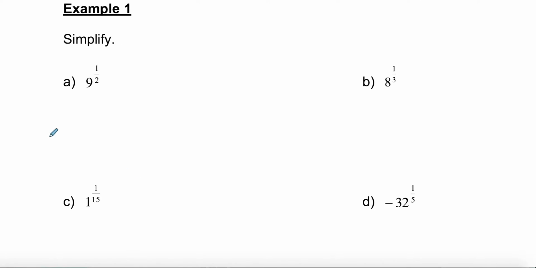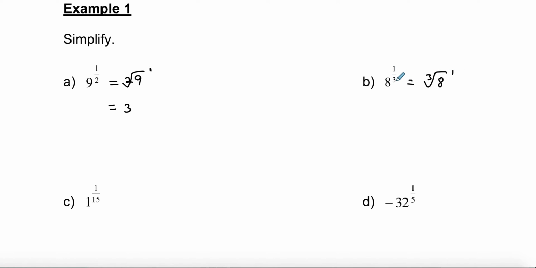Here, example 1, same kind of questions that we were just looking at. When I see 9 to the 1/2, I would say that is the square root of 9. And this 1 actually could become an exponent out here. But anything to the exponent 1 doesn't really change the value that we have. So we know that answer is just 3. And here, 8 to the 1/3, that is the cube root of 8 to the exponent 1, but we usually don't write that exponent 1 down because it doesn't change anything.